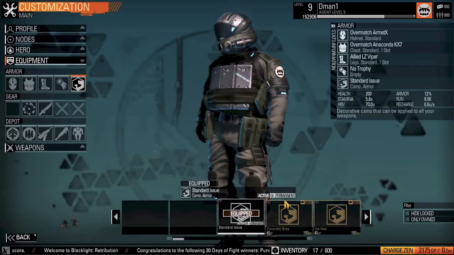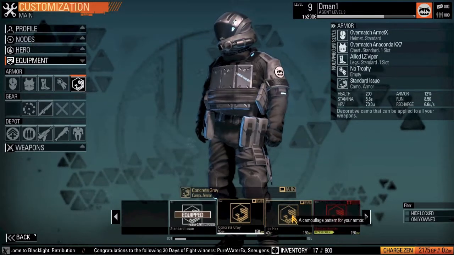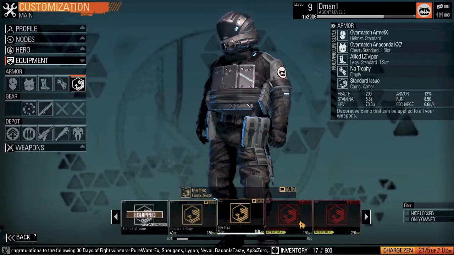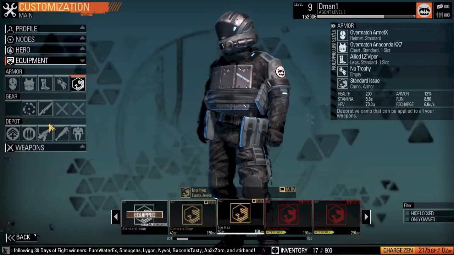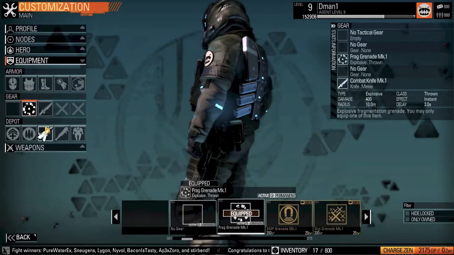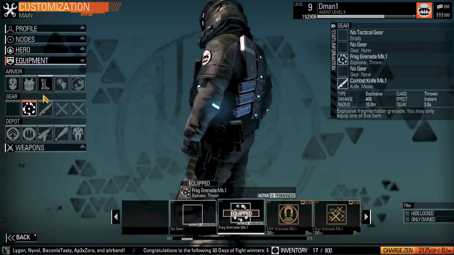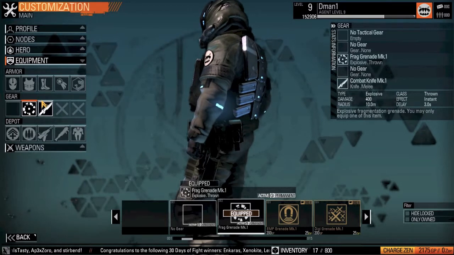Then you have your camo, which you can buy a couple of them with GP. Then your gear. This one you'll probably change a bit more than armor. You don't really change armor until you pass level 10 when you have a bit more GP.